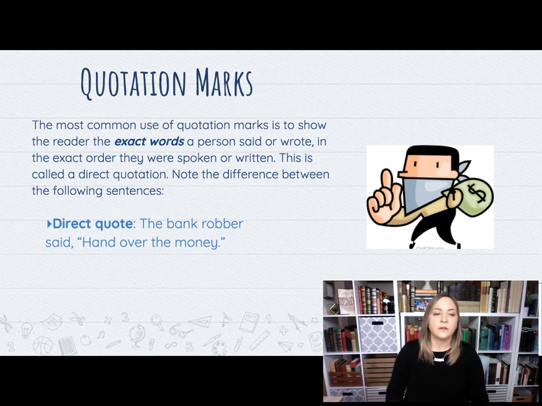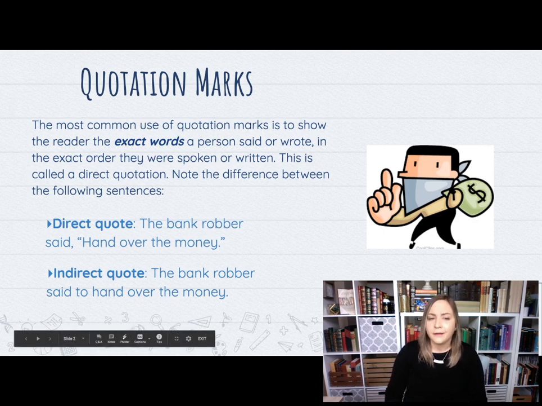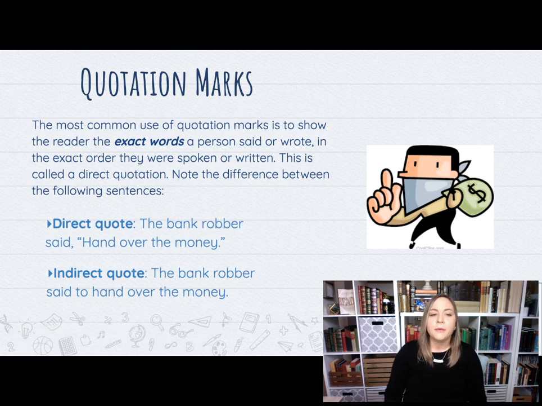In the second example, the indirect quote, as opposed to a precise quote in quotations, we're paraphrasing what he said. The bank robber said to hand over the money. So he indicated this. He said something like, give me the money. But only in the top quote, the direct quotation, are we sure exactly what he said. In the second quote, it's more like hearsay or you're paraphrasing. So in this example, guys, it's quite simple. But if you're paraphrasing something for a paper or something you've written in school, it'll probably be far less simplistic than this example here.